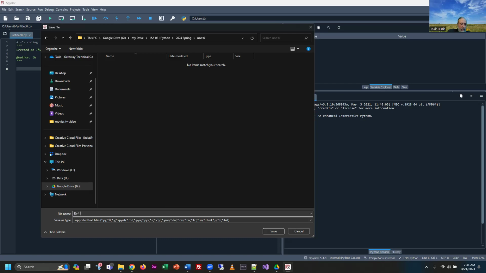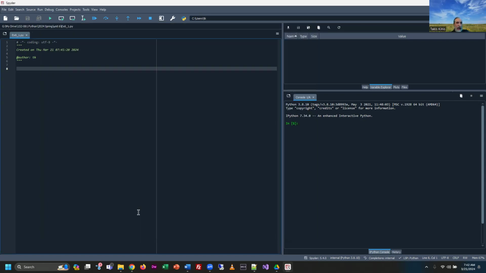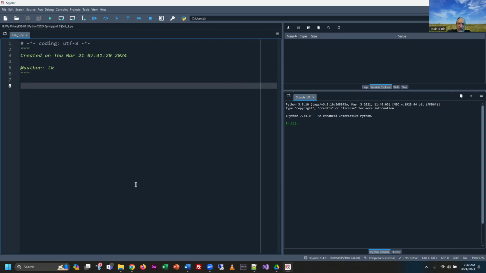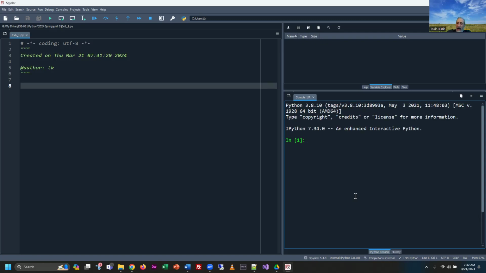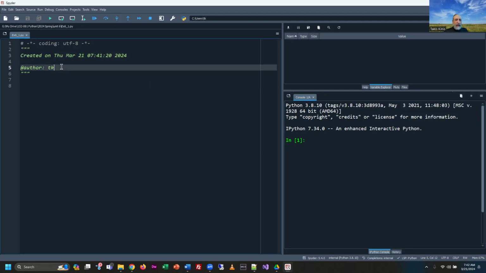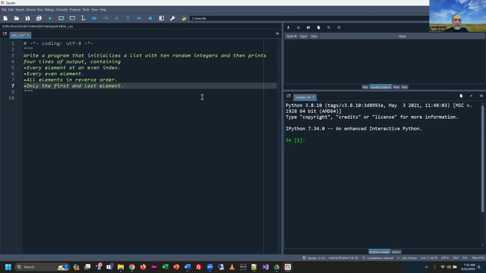As I normally do, I'm going to entitle this X6_1. And really, you could call this whatever you want. This makes sense to me when I'm looking for them later, because the chapter and exercise number are built into the file name. I'm going to zoom in a little bit on both panels here. So this is the code panel and the console. That's interesting. I had to use the number keypad plus sign in conjunction with control to make that zoom. I'm not sure why that's the case in the console here. All right, I'm going to take the instructions that I have and paste them up here at the top just so we can refer back to it.